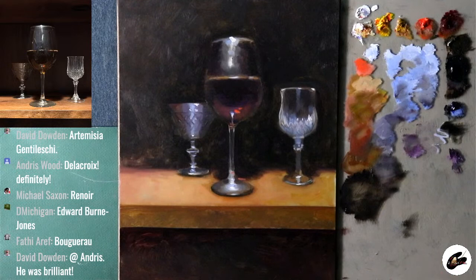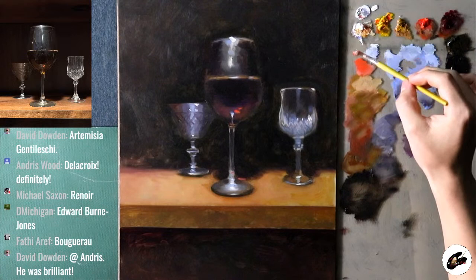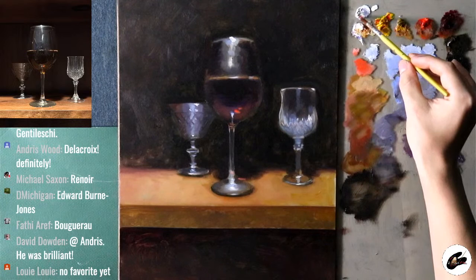David Dowden, artist. Yeah, I got to look at this one too. See, I learned so much. We learn so much from each other because somebody may type in a name you don't know. And if your favorite artist is an artist that someone has already typed, just feel free to type again. That way we know exactly how many people like this one artist.